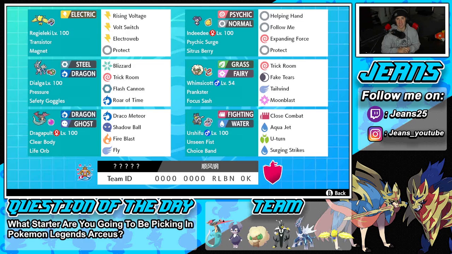But like I said, we're rocking out today with a Life Orb Dragapult team, and not just any Dragapult, a special attacking Dragapult. It's going to be a lot of fun, considering we also have Whimsicott on this team, who has Fake Tears, so we can drop Special Defense, combo that in with our special attacking Dragapult, and just one-tap Pokemon left and right. But let's get started with the team preview.